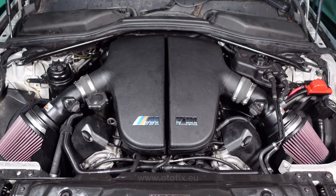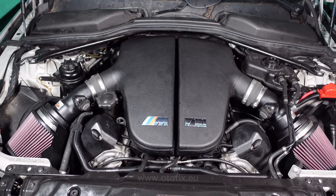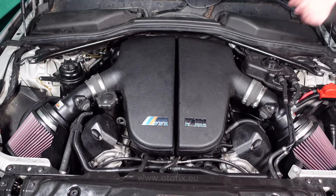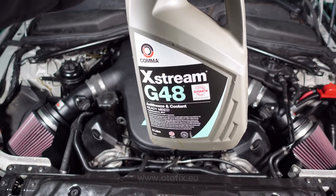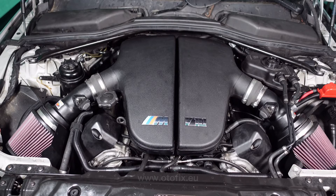Okay guys, so you can see here everything is back in position the way it should be. All the K&Ns are on, everything's looking perfect. We're all good to go. All we've got to do now is top up the coolant — I've got the lid off and I'm going to start putting the coolant in. Then we're going to put the heaters on very, very low on the hottest setting and let it cycle all around the system. The coolant I'm going to be using today is this one right here, which is Extreme G48. This is the blue coolant that BMW recommends, and this is the one we're going to be using in the M5.